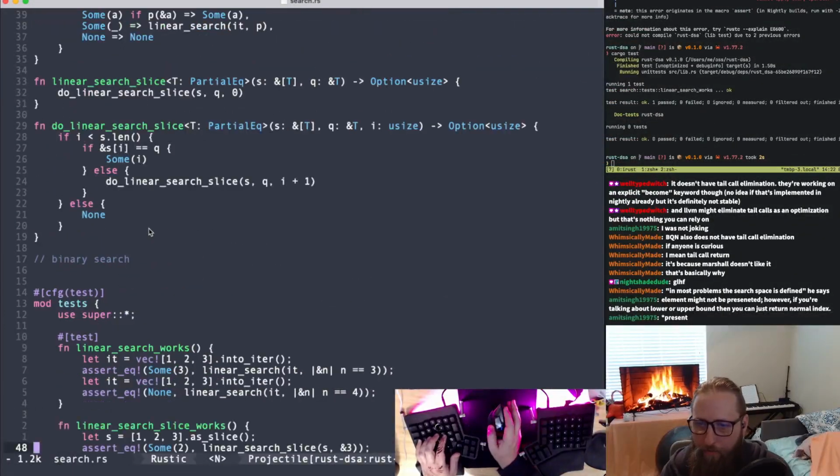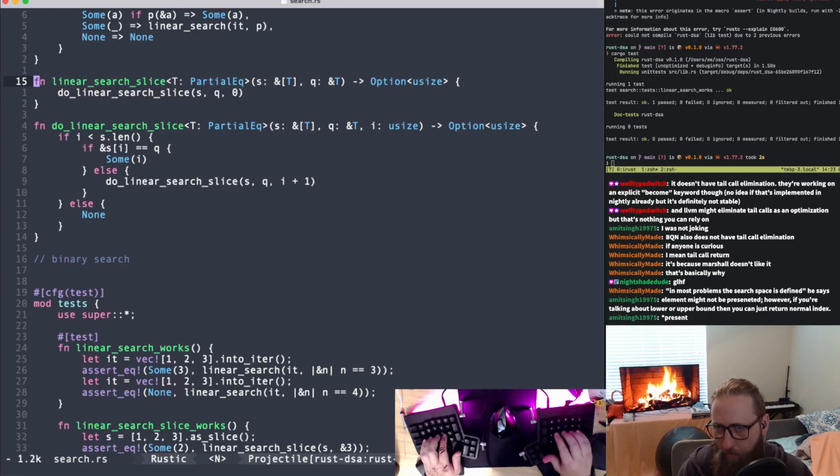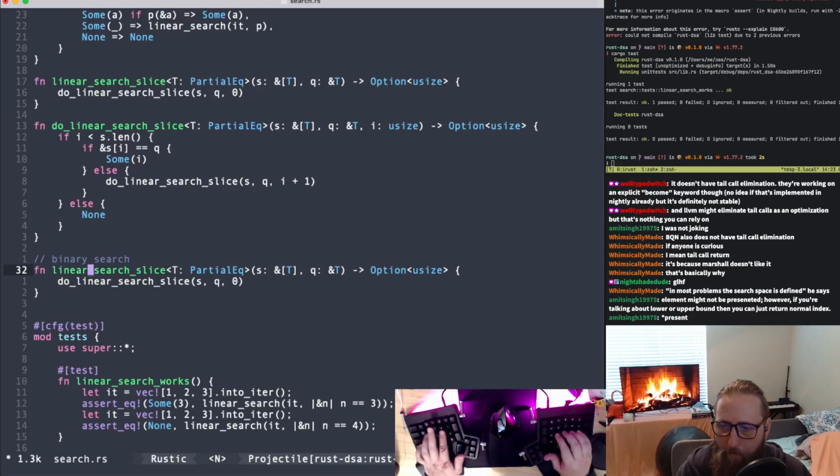Okay, basic binary search on a slice is going to be very similar to how we started up here. So we're just going to copy this for now and change this to binary_search, except we don't have to call it slice because we're not doing this anywhere else.